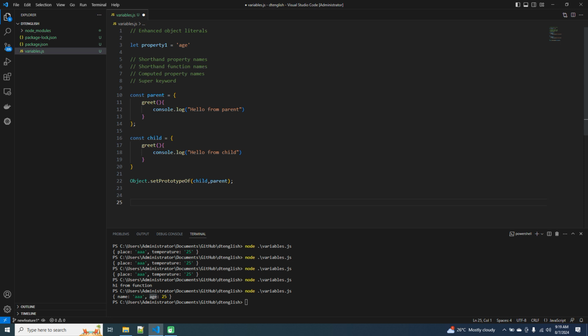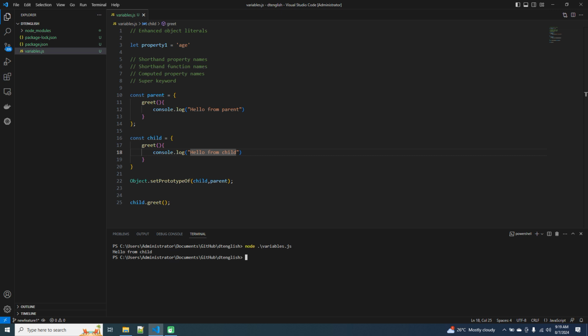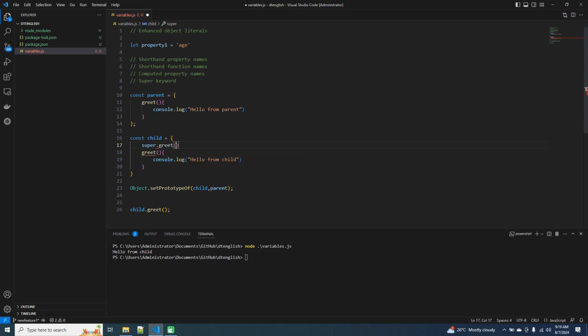Now if I just call child.greet, I'll get this output. See, hello from child. The main part of this feature is the super keyword. I can use the super keyword to call the parent object's function. Super dot greet. If I add this line here, it should be inside the function.